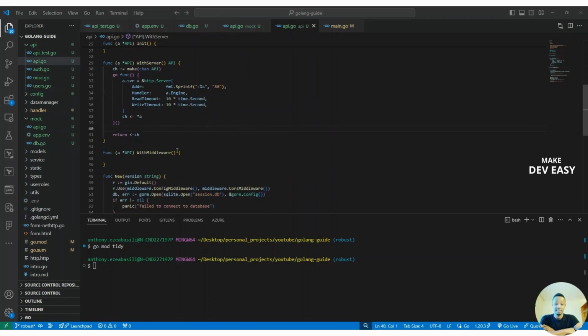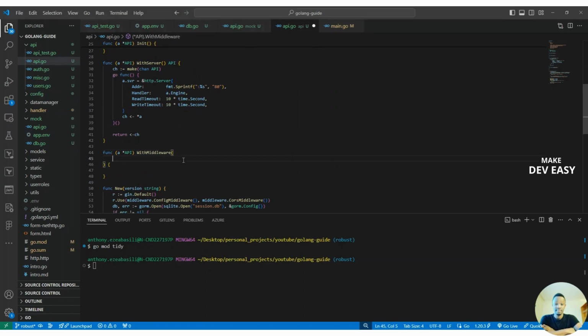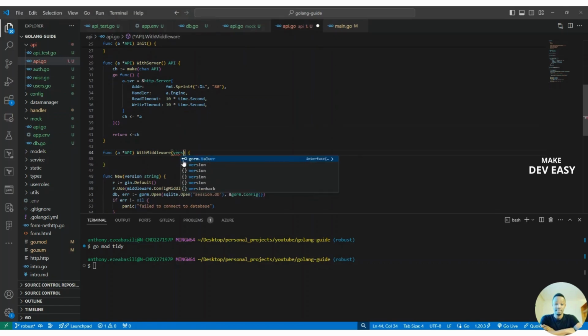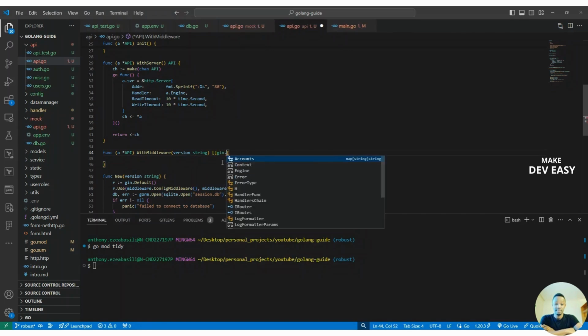And the next function that we might have would be this with middleware. So it should be able to take a version, which of course is going to be of type string. And because we have a bunch of middlewares, we would like to return a slice of handler funcs, like this.